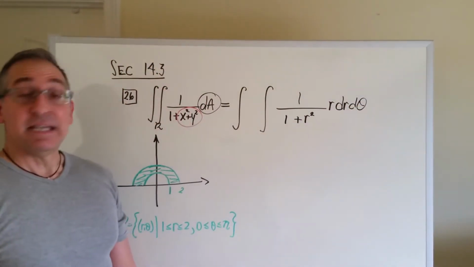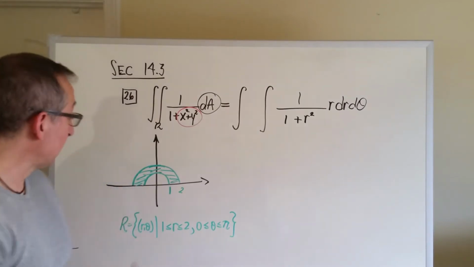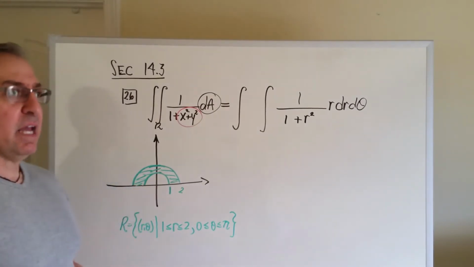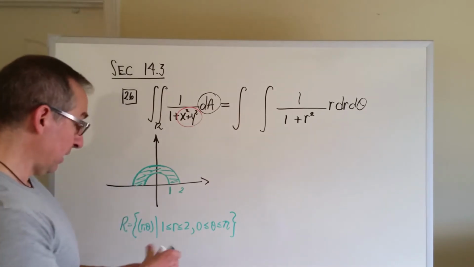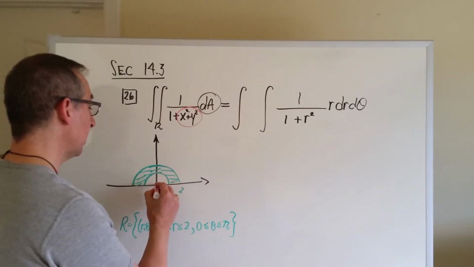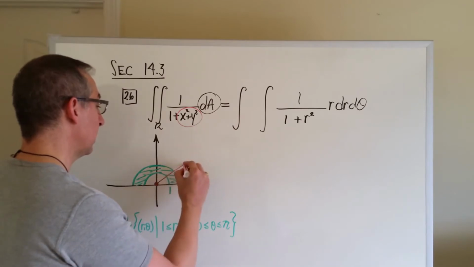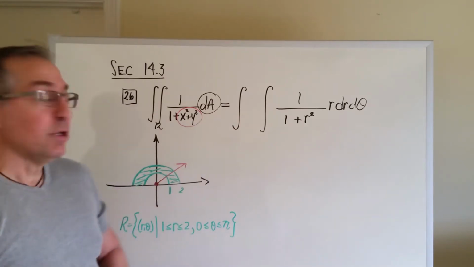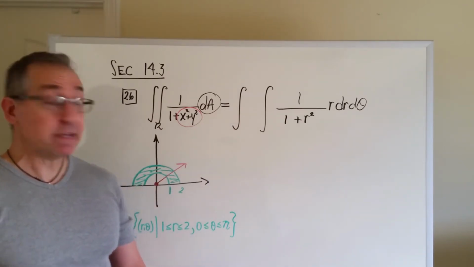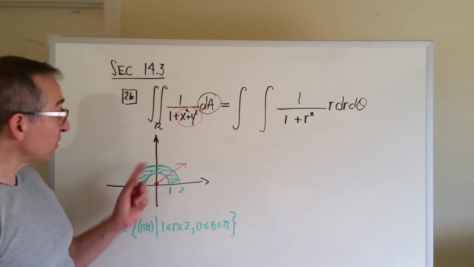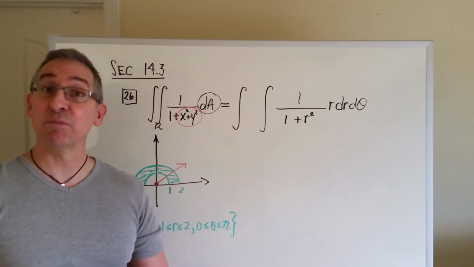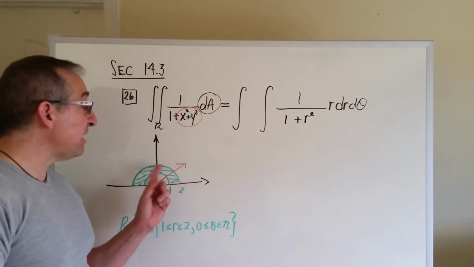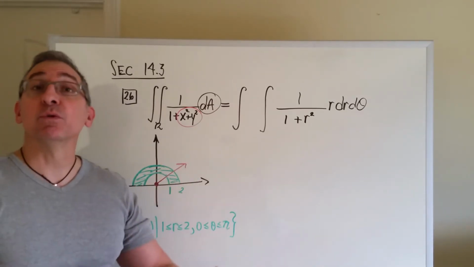Okay. Now the limits of integration. Okay, we'll come back to our region. Remember we said in polar coordinates, think of an arrow that emanates from the origin, right? Notice that the arrow pierces the region. Anywhere you draw it now, it pierces the region on the circle x squared plus y squared equals 1, or r equals 1 in polar coordinates. And it leaves on the outer boundary, which is r equals 2.